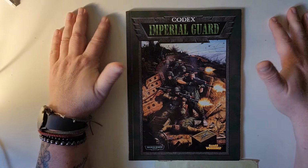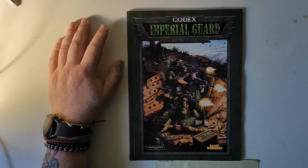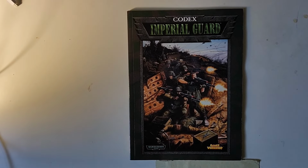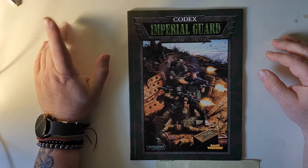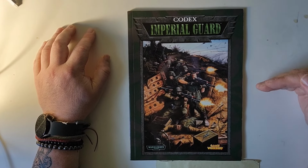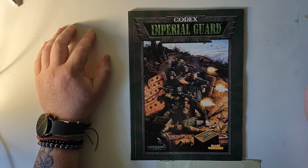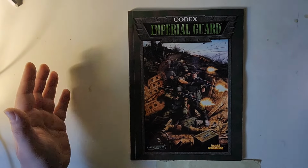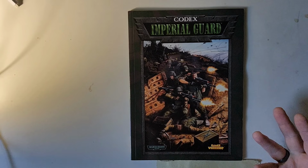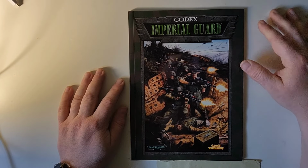Anyway, we're here talking about Codex Imperial Guard. As you can see, there's the Cadian Shock Troops in the front there, painted in a fantastic illustration by Dave Gallagher. Though the Cadians were basically a faction force, they were also considered to be the more generic looking Imperial Guard, so they would move across a lot of the different types of forces, so you can use them for a lot of things, and we try in this book to get that idea across.